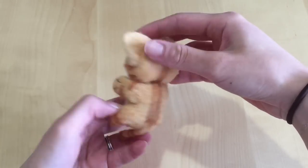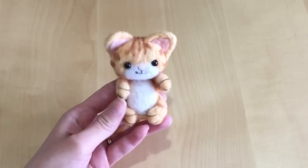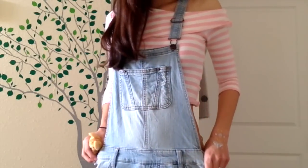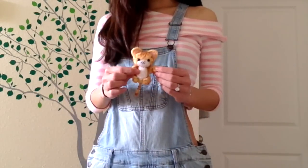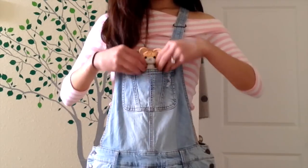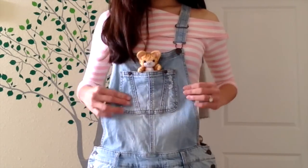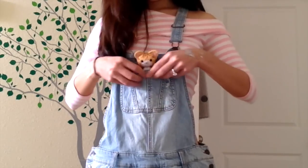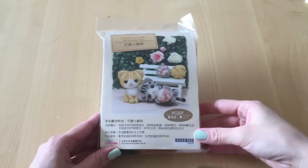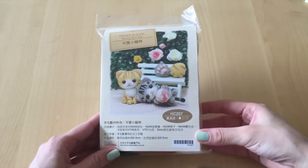I am doing another giveaway for these kittens, and the kit actually comes with 2 kittens, but I'm showing you an example with 1. What I like to do with the kittens is use them as a wearable object. I love wearing overalls, so I think it's absolutely cute to have a little kitten hanging out in your front pocket. I have been wearing my overalls like this for many years, and I think it's just an adorable way to add some personality to your adorable little overalls.